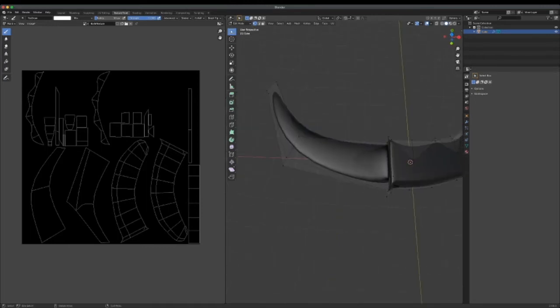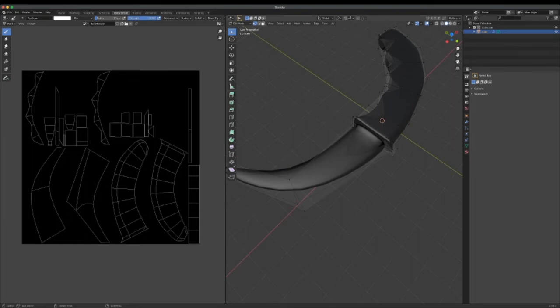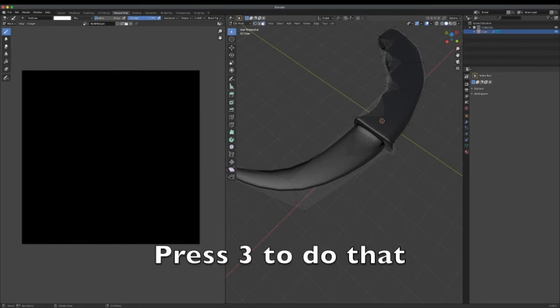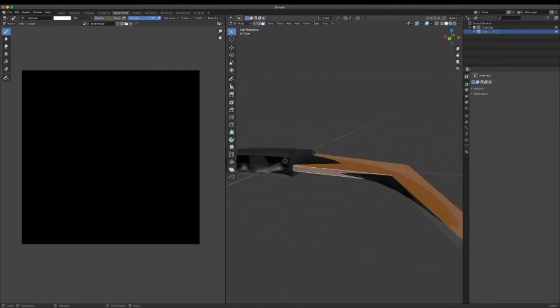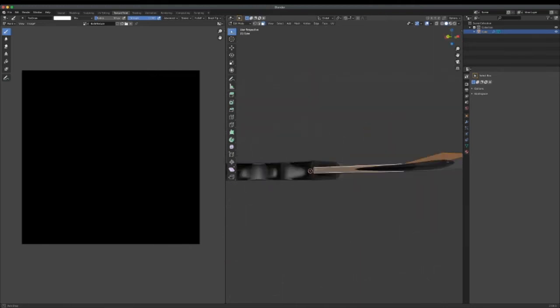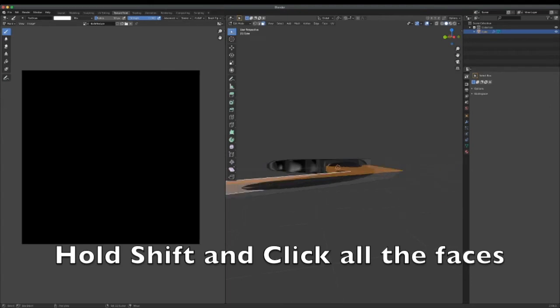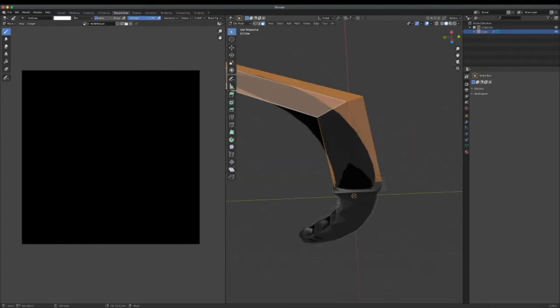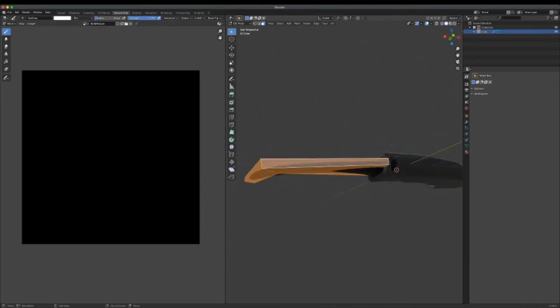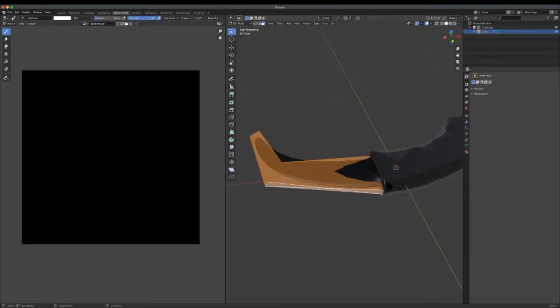So first of all, go into face select, like this, and select all of the faces that you want to paint. Like that. You can go out of edit mode by pressing tab again.